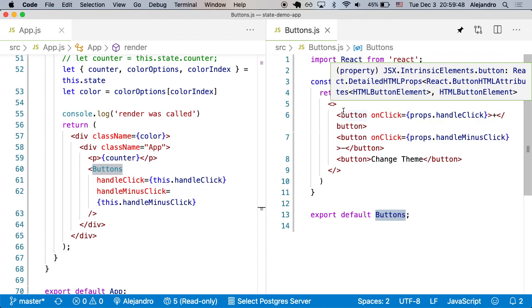Got it. Now show me where you call the component. Where do you call the component? Here, that's the thing. You're not passing the props. Now you need to pass that function with the same name that you specified on the other side.